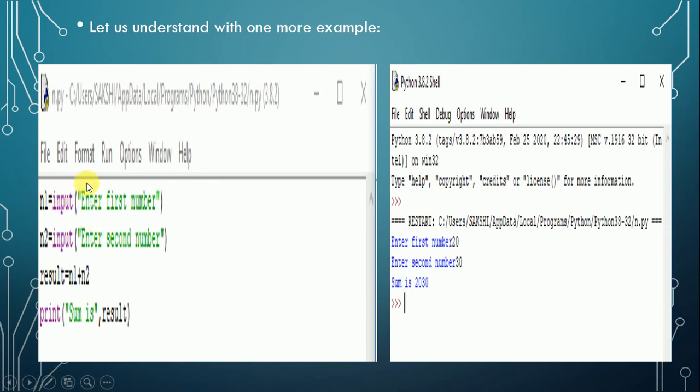The input function by default takes a string value, so it considers the values 20 and 30 as strings, that is, a collection of characters. That is why it is joining them. 20 and 30 are being joined and the result is given as 2030. Now if we want the result to be 50, what do we have to do? We have to specify the int function before the input function, before input in n1 and also in n2. Then only the answer will come as 50.